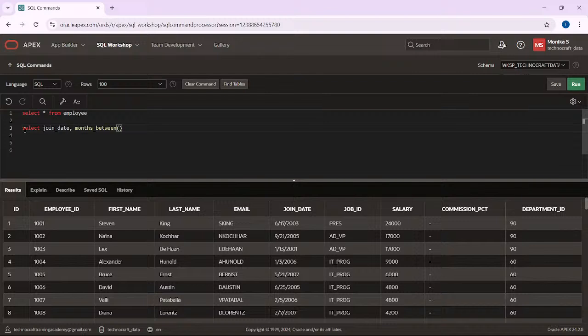Then I'll take months between join date, comma, system date, from employee table.